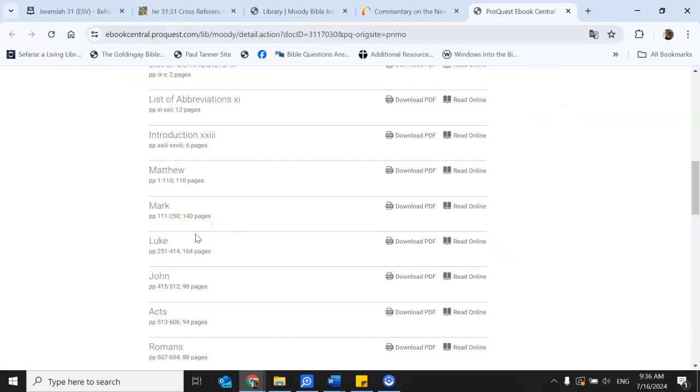Basically, this is a commentary that goes in order of the New Testament. So it's based on the New Testament. If you're studying, let's say, Matthew 5, you can go to Matthew 5 and find all the places where it quotes the Old Testament. But it doesn't just cite the Old Testament, it actually gives you a more robust discussion of how that author thinks the New Testament writer is using the Old Testament. Let me just show you an example of this.